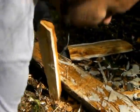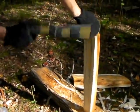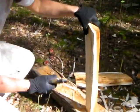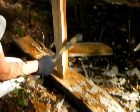Okay, so I'm gonna start shaping this. Of course, I have this excellent tool, otherwise we would be using the axe. It would take a lot longer because it's dull, but your axe won't be. This is a barn find, actually. Not a flea market find.